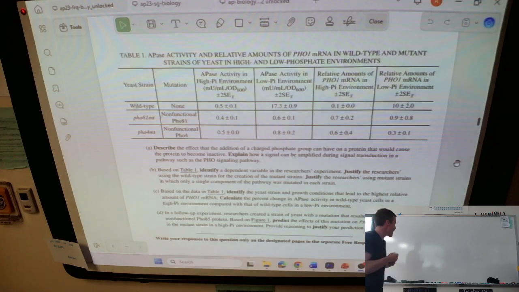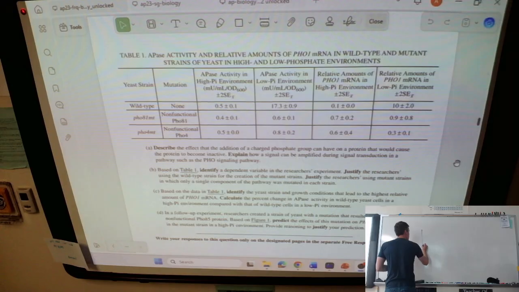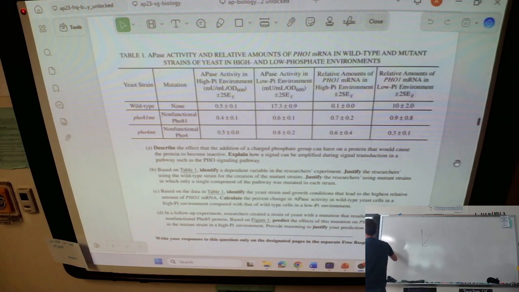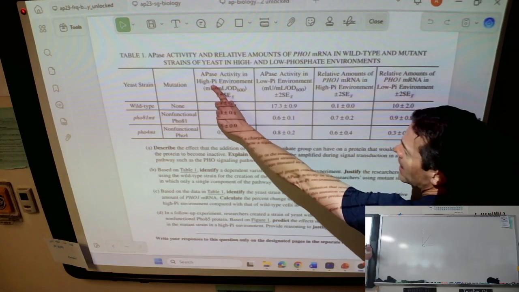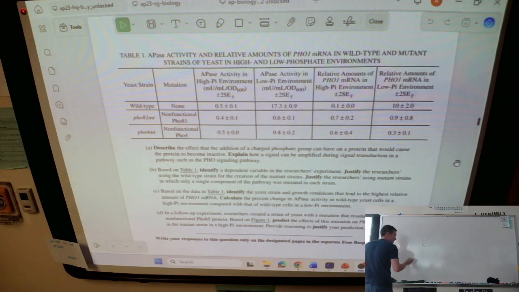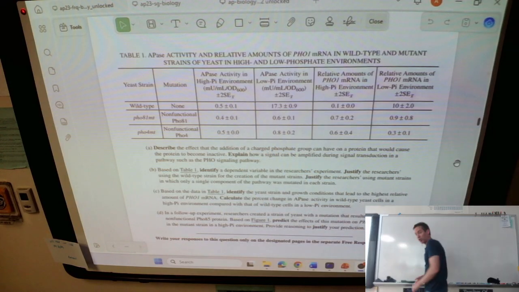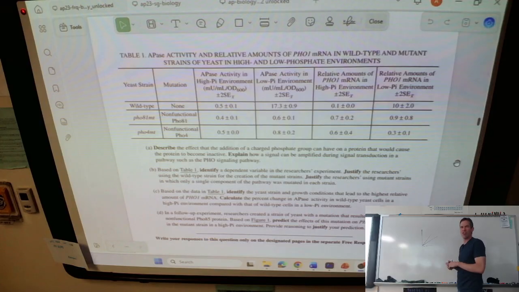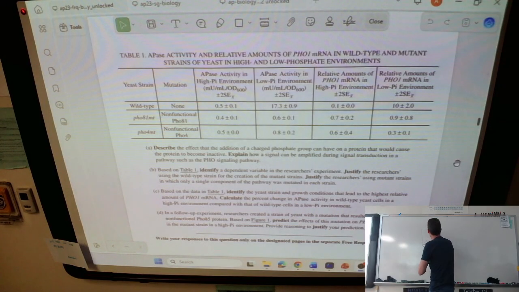So if I'm going to draw a graph, and I'm going to use a black pen to show the one that had a high phosphorus environment or something like that, and then I'm going to use dark blue for the other one. When they scan it, they're probably going to both look the same, right? So I want to label it. This is the high Pi, and this is the low Pi.